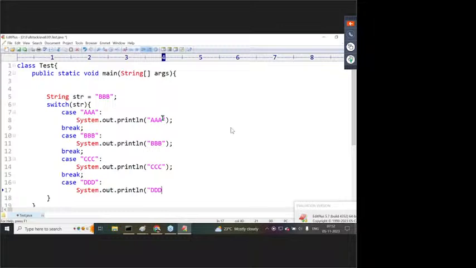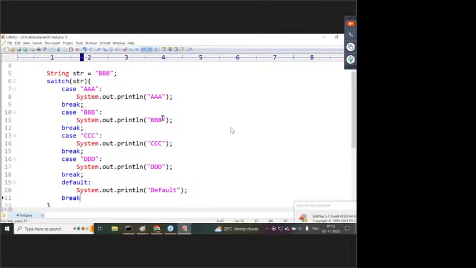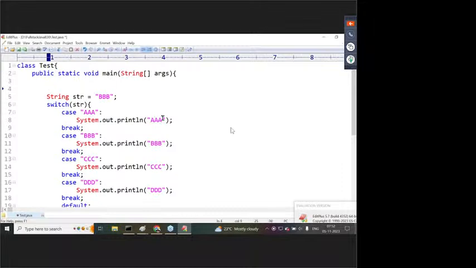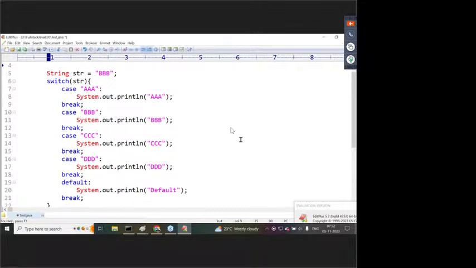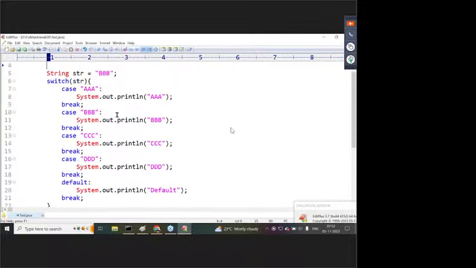System.out.println of DDD like this here I have taken. Then after that, default case, here I have taken default. Then we have to provide System.out.println of default. Now here we can provide a break statement. All the values here we provided. So the point is very clear: if you are getting a compilation error, then it is not possible. If you are not getting a compilation error, then it is possible. Any mistake in our program? Any syntactical mistake? Any typing mistake here? It's perfect. Okay, then we will check it now.